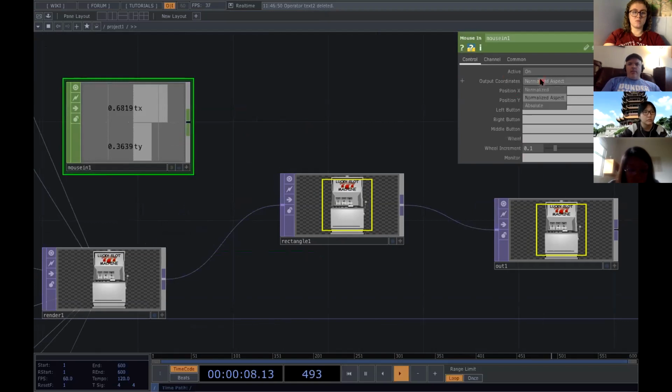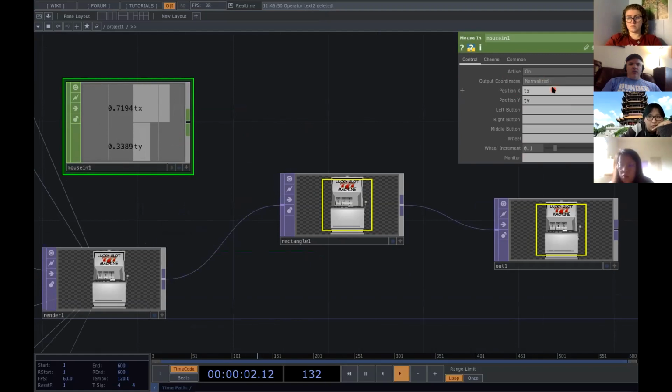In the parameters for Mouse In, on the output coordinates, there are 3 options: normalized, normalized aspect, and absolute. Absolute gives you exactly where you are on a pixel-per-pixel basis.